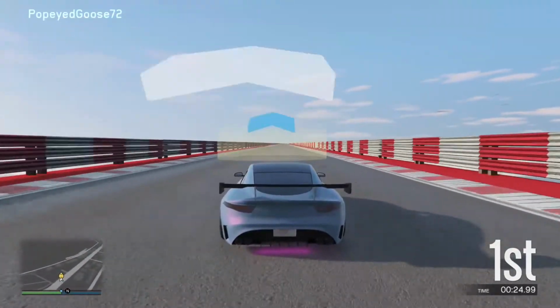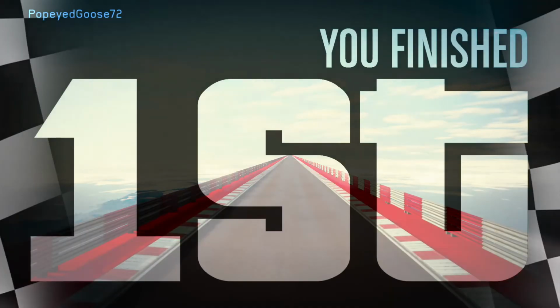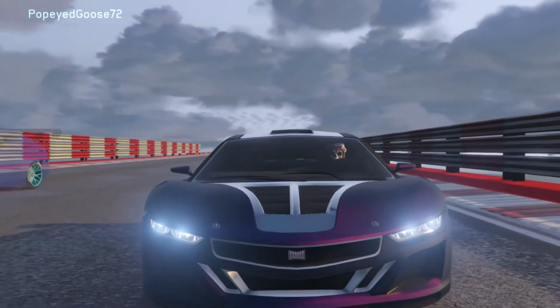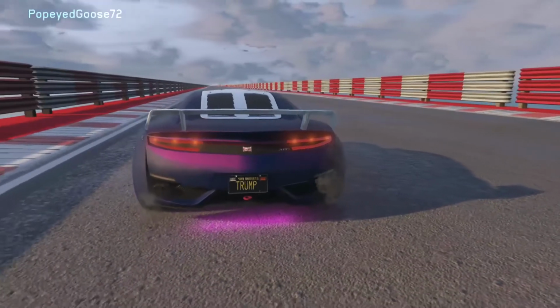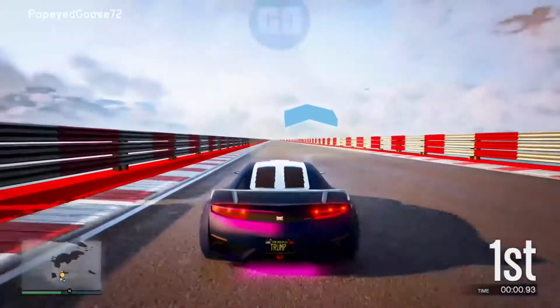But like I said, the Lynx is over $2 million. It's a race car, and up until the Neon and the Pariah came out, it was pretty much the fastest of the sports cars. But if you think about it, we race the Jester next. The Jester is pretty much the same exact speed, and I think it costs under 400,000. So that Lynx is a ripoff, and I feel bad for anybody who bought that thinking they were going to get an advantage. You might as well stick with the Jester, a better option.